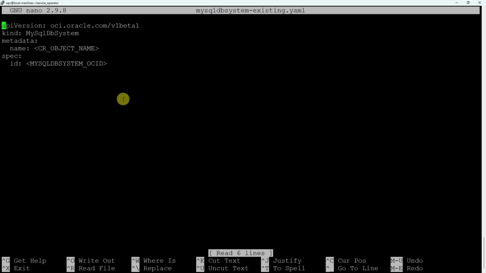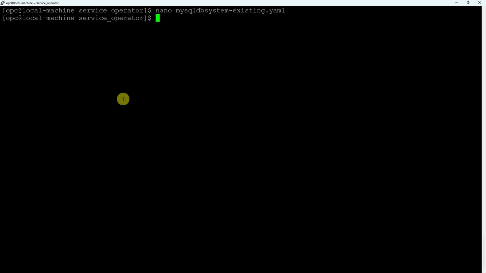You can also update a number of parameters of the MySQL DB system. All you need to do is specify the parameters within a specification file.